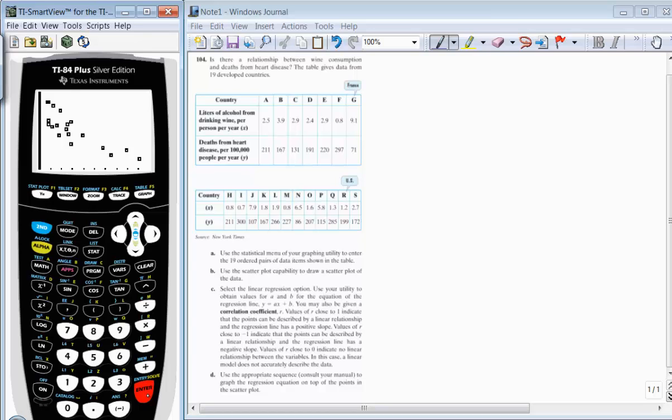Yes, okay. So notice this data here. Here's my data, and I can say, well, what can I see about this? Does it look like it would fit a line? Well, we found a line that modeled the data. It doesn't look like all these points would fit a line exactly, but it does look like a line could fit through it. I'll go back to Y equals, and let's see how that line fits through it.